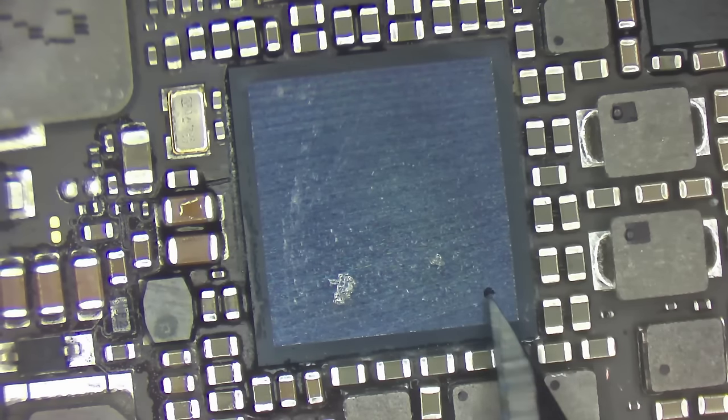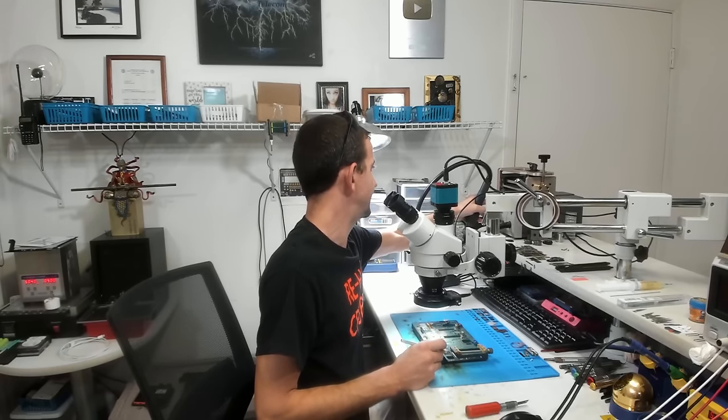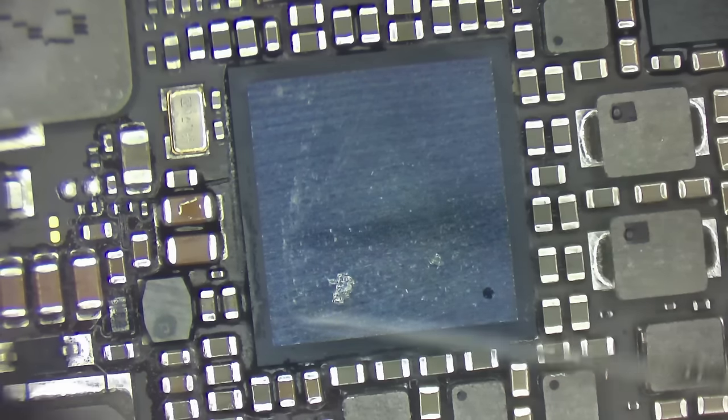We're going to be lining this dot up with that. Hopefully the new chip actually has a dot on it. Now then, I'm going to continue warming this up. I'm going to set my hot air on 250 degrees C with an airflow of 65, and just continue warming this up.